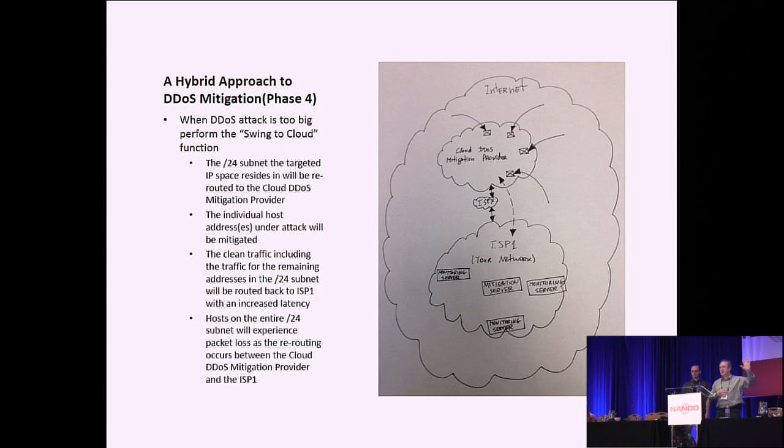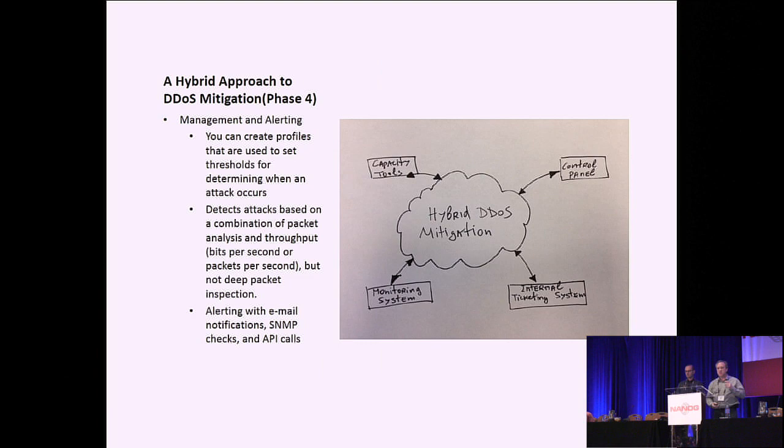And so we do that as we start to realize that we need some type of management and alerting capabilities of the profiles, of the alerts that would tell me. It could be an email. It could be an API call. It could be any of those things that says, hey, this IP address was attacked. Then you can do whatever magic you want on your end to say, well, who's the customer associated with that IP address? And I should contact them and let them know all is not good on the home front.